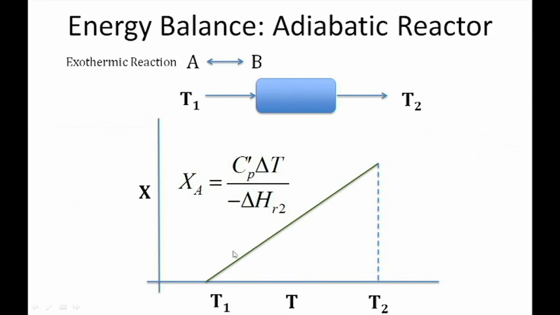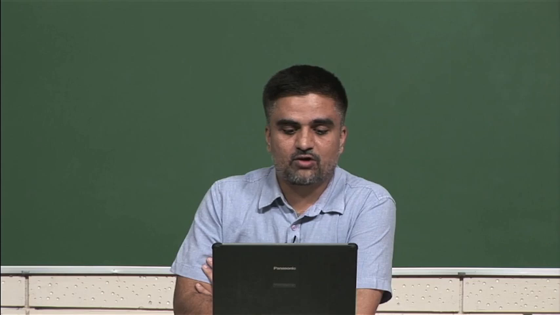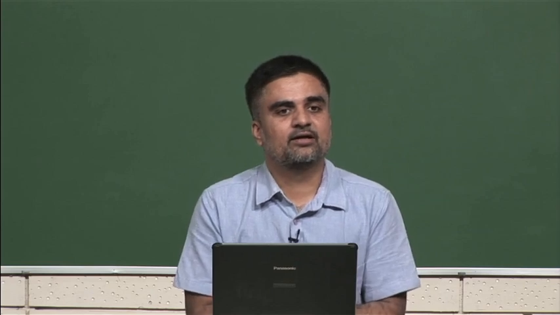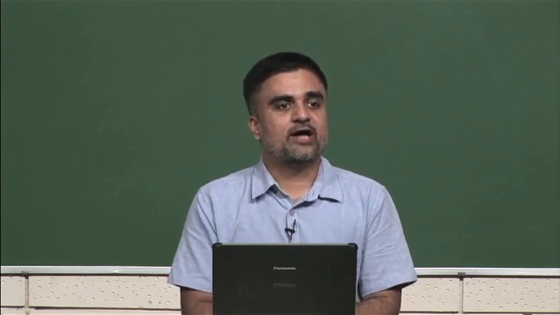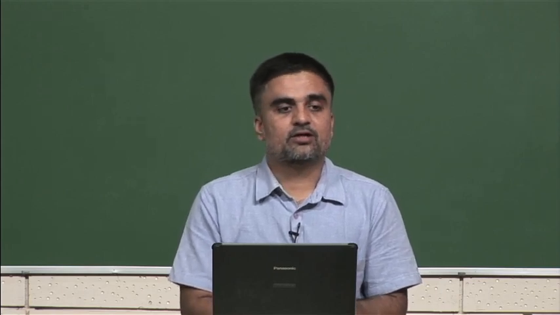So, here you will see the adiabatic energy balance is guiding that the reaction should follow a path which is a straight line. The reactor operation usually follows a straight line path. So, X is always increasing with T. Le Chatelier's principle is guiding that for exothermic reactions the conversion is always dropping down with increasing temperature. Here for adiabatic reactors, what we are getting from the energy balance is the reverse of what equilibrium is telling us, that conversion is always increasing with respect to temperature. So, these two conditions have to be satisfied in a reactor, and when they are, that is the point where you usually operate in an adiabatic equilibrium environment.